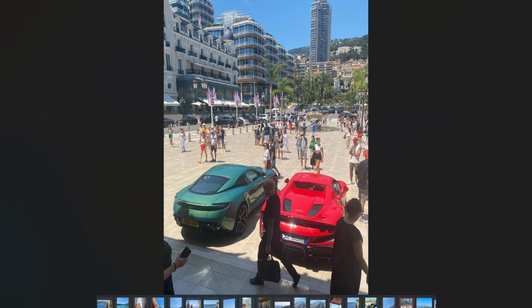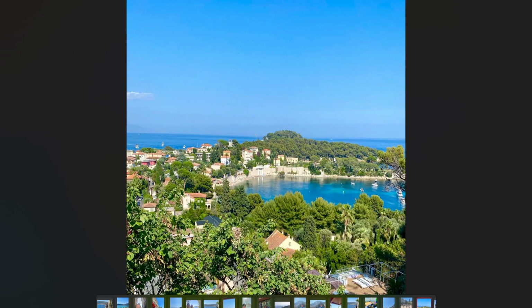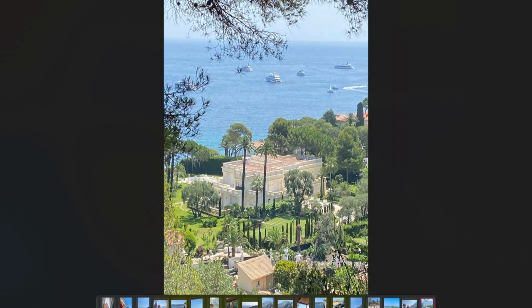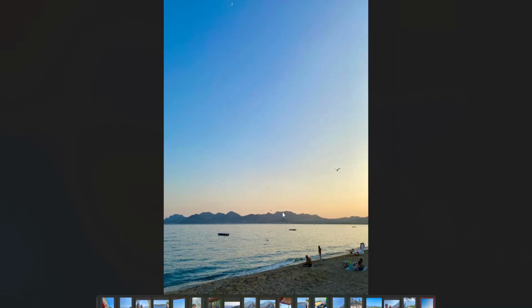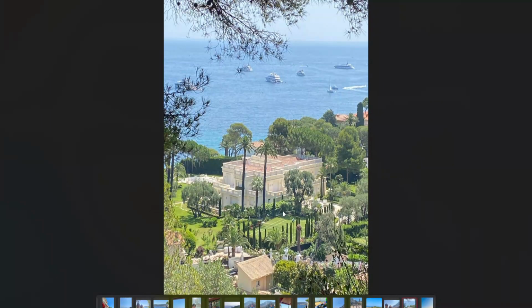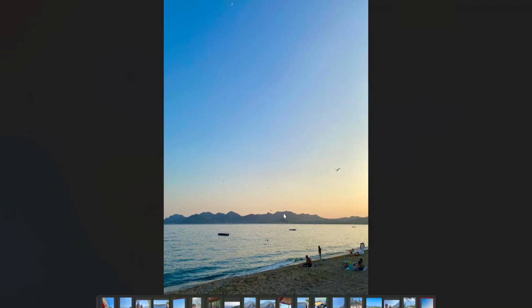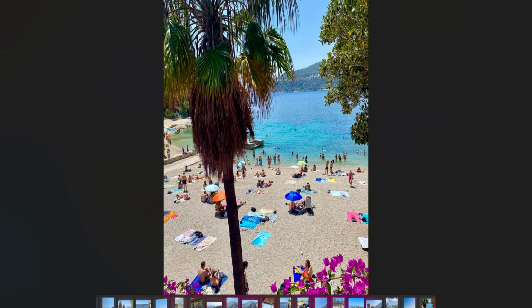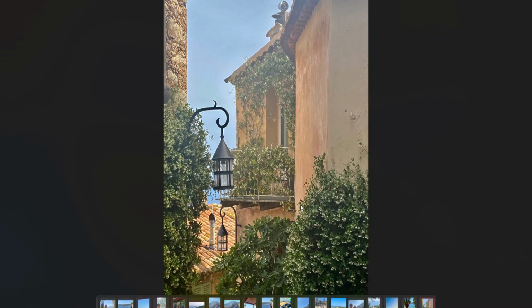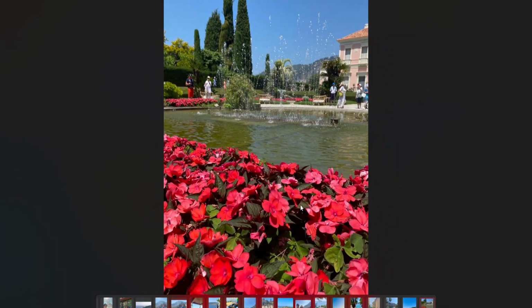So this is in front of Casino Square, right? This is the casino area where there's always nice cars, Lamborghini Urus in the back, some Ferraris, Aston Martins, all sorts of stuff. Saint-Jean-Cap-Ferrat. Monaco again, Saint-Jean-Cap-Ferrat. I'm not sure if I say it correctly, but big houses here as well. Very interesting area. Actually, Saint-Jean-Cap-Ferrat apparently has the highest price per square meter in the world. I didn't know. This is the beach close to Nice. This is again Saint-Jean-Cap-Ferrat. This is Plage de Passable, I believe, and some pictures, right? So you get the idea. This is some of the pictures I like to show you.